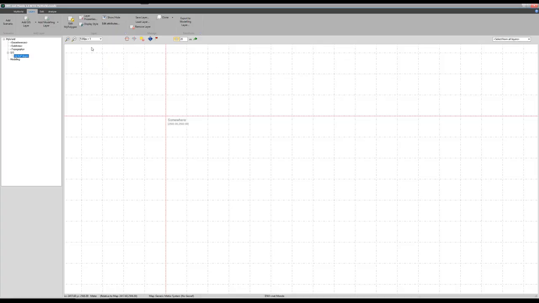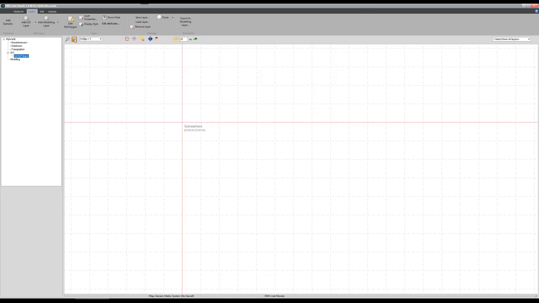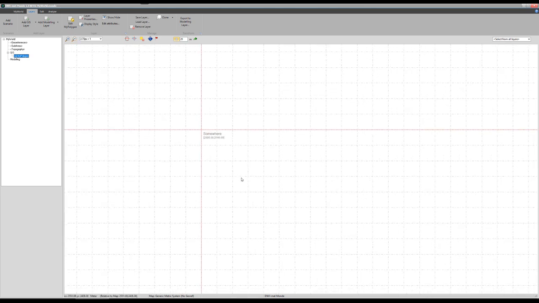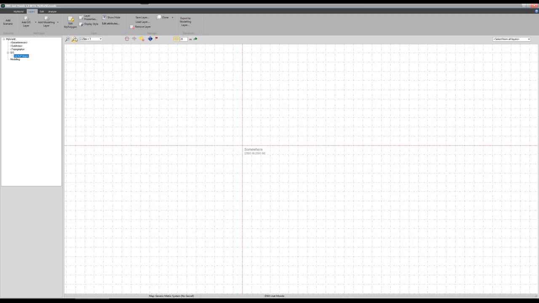So the biggest area of the screen in Monde is of course the map, and it is always a vector-based metric map. So if you do not add anything new, or you have just started a new Monde world, it will have a certain dimension. Typically it's about 2000 by 2000 meters.